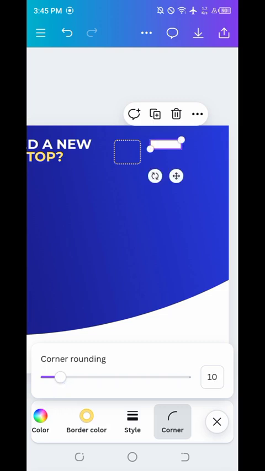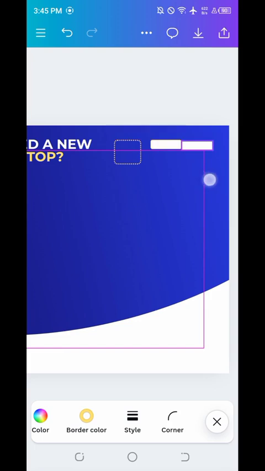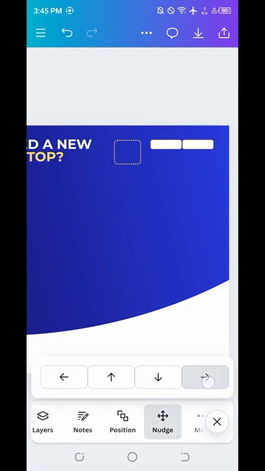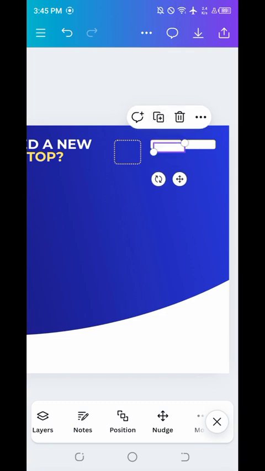Okay. Now I'm going to duplicate my shape by tapping on this icon you are seeing right here. And then I'll position it just in front of the first shape like this. Now you can make use of the notch button by scrolling and looking for where you see notch, right? To move it aside. Great. Now I will tap on this and tap on the duplicate it again.